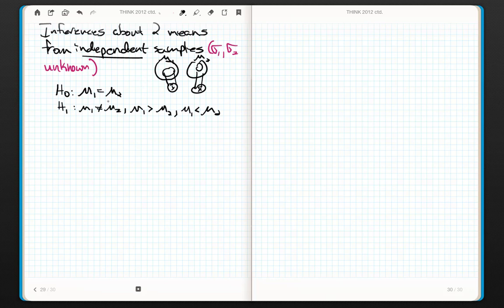Now, we're going to assume that the standard deviations are unknown. Okay? And all we're going to do is, just like before, write up our assumptions, and we're also going to write up our test value. All right? Then we'll jump right into independent samples where the standard deviations of both populations are known. And I'll give you that, and then we'll do a problem together.